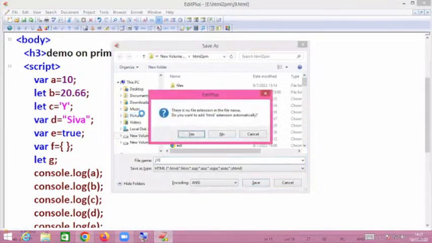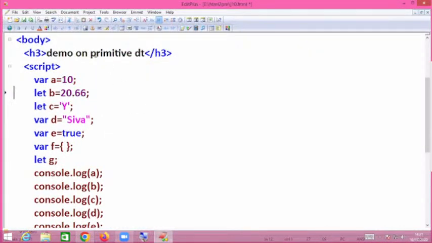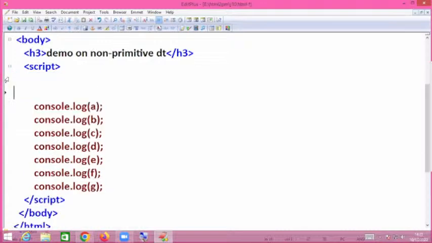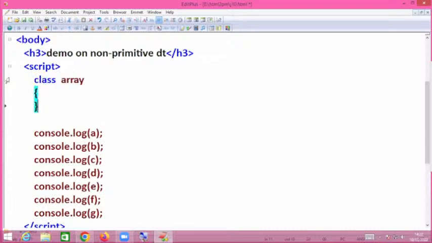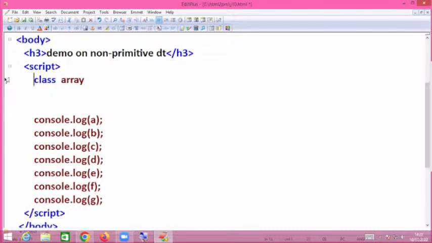Now I'm showing one example on the non-primitive data types, also called reference data types. Non-primitive data types, in the sense, are especially class-related concepts and arrays. Both come under the non-primitive categories. Are there any classes in JavaScript, sir? Yes, sir. Last week we discussed that the JavaScript library contains a lot of predefined classes. So in that, 3-4 classes I'm going to use now. Some classes I'm trying to call now.